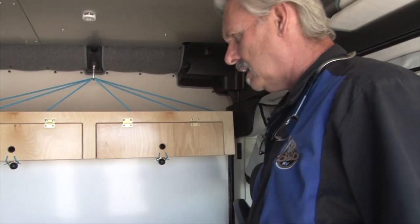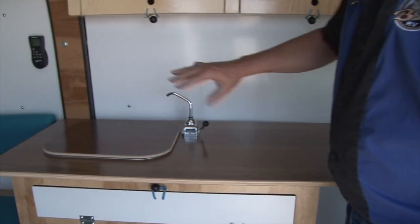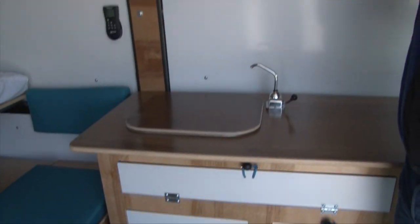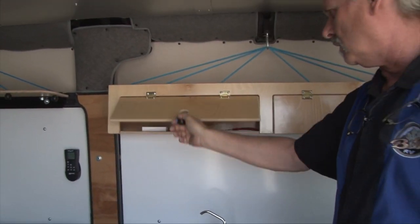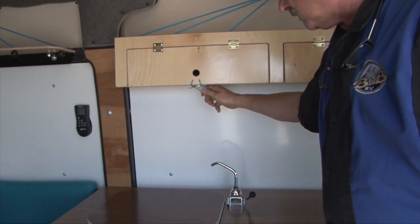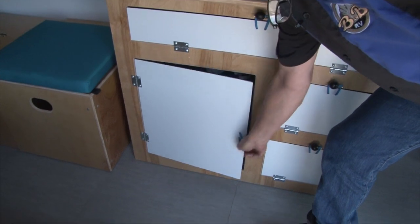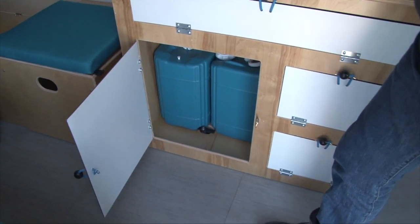You come back in, you've got the big sliding door to get in. Kitchen's on this side. This is all storage. In this particular one, we send with you a fly swatter and some playing cards. The little straps obviously hold it down. These are storage. Under here is our water storage.